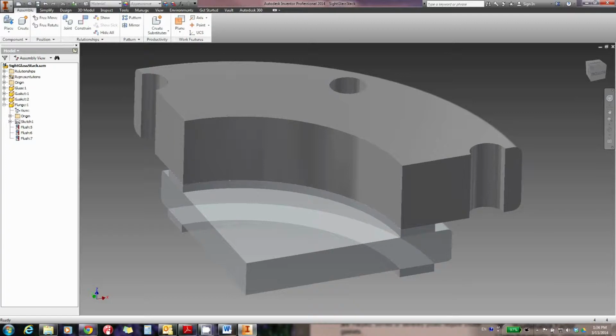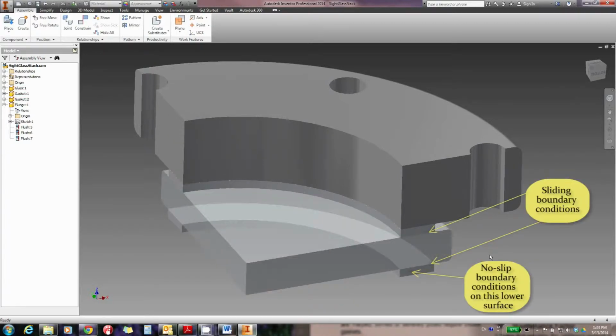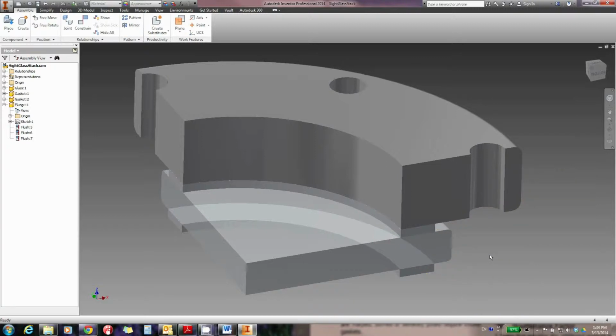Boundary condition down here is a no-slip condition, and the rest of the interfaces have boundary conditions that are either sliding or no-slip. Now, these are not necessarily the most rigorous conditions you could impose, so don't write to me about it, I already know, but this is intended as a qualitative demonstration of where the stresses are rather than a quantitatively accurate simulation for a real engineering job.